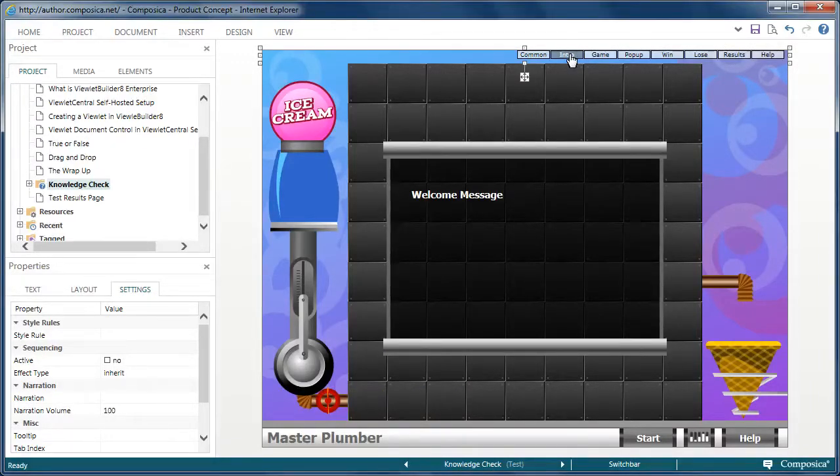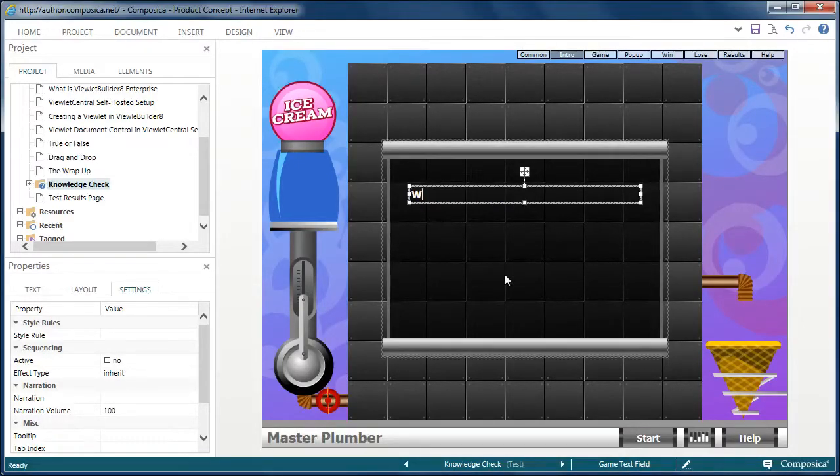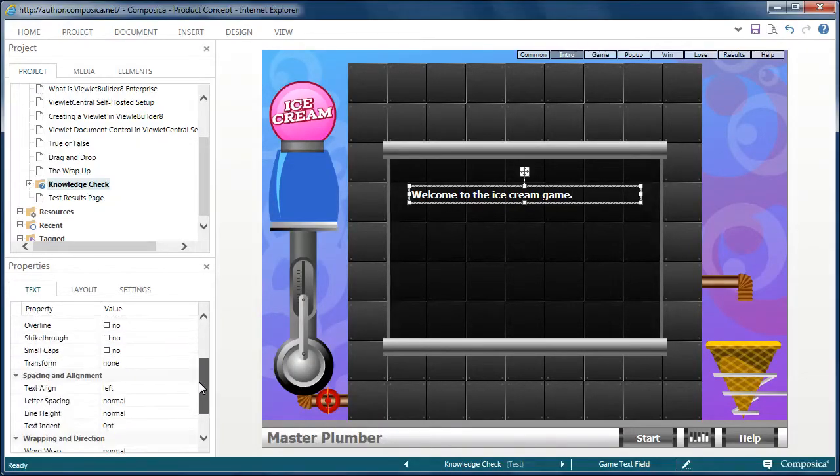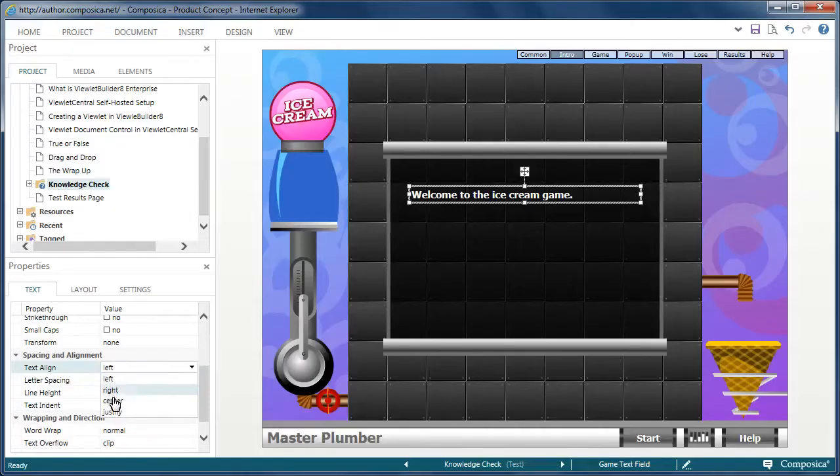The intro layer can contain the welcome text along with additional objectives and notes. So right here we have some basic text. We can actually go in here and modify it as needed. Let's go ahead and change this to say, "Welcome to the ice cream game." And then I can go ahead, if I want to, over here, maybe change some of the things over here. I could change the size, but I'm going to actually just go ahead and change it to be centered and so on.